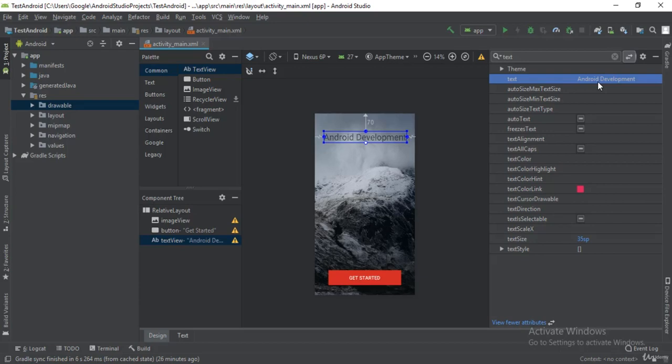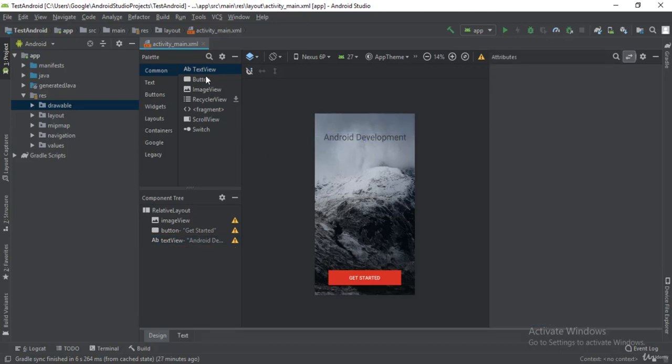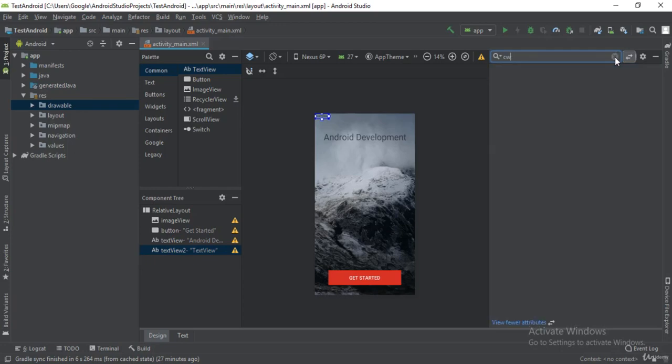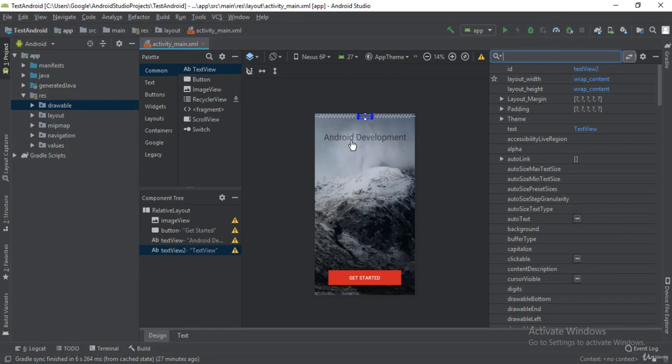Now I'm gonna add another text view below it. Here is a little thing that you can do, guys. I'm gonna center it. Just search for the property center. I'm gonna search horizontally first of all, but now I do not want it here on the top. I want it to be all the way below this button always. What I can do is search for the property below.